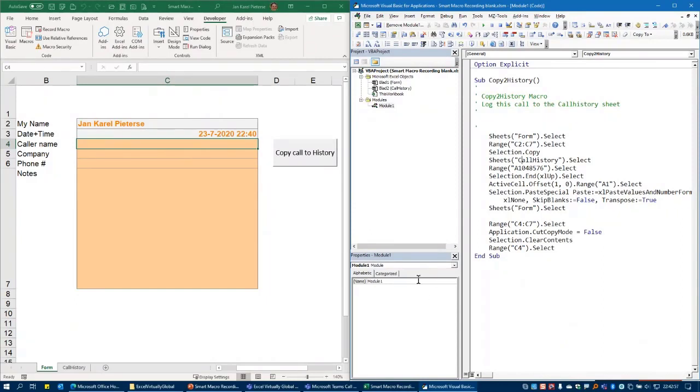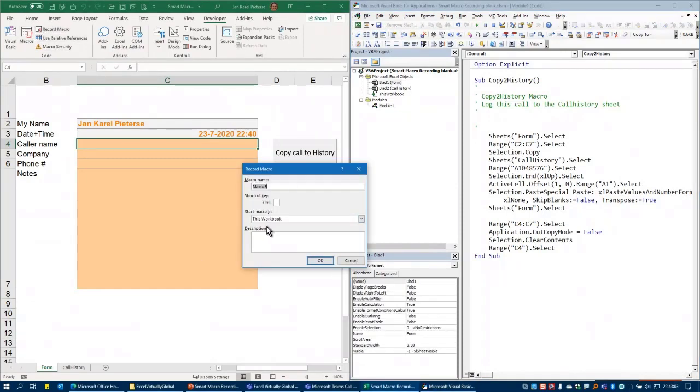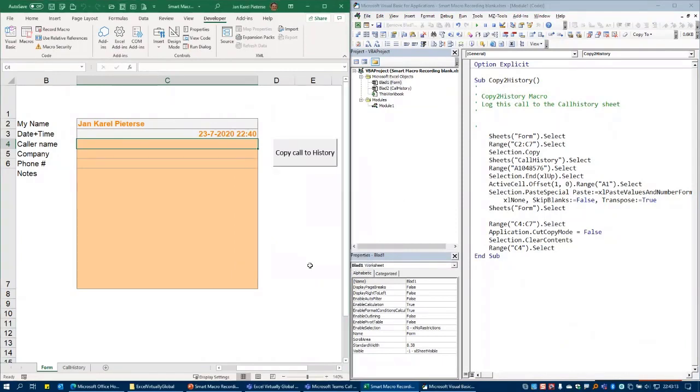So having done all your steps, then start your macro recorder like this. Fill out the form, choose where to put the macro, maybe add a comment, but you can always add your comments later on manually inside the recorded code if you forgot about it, and then do your steps.